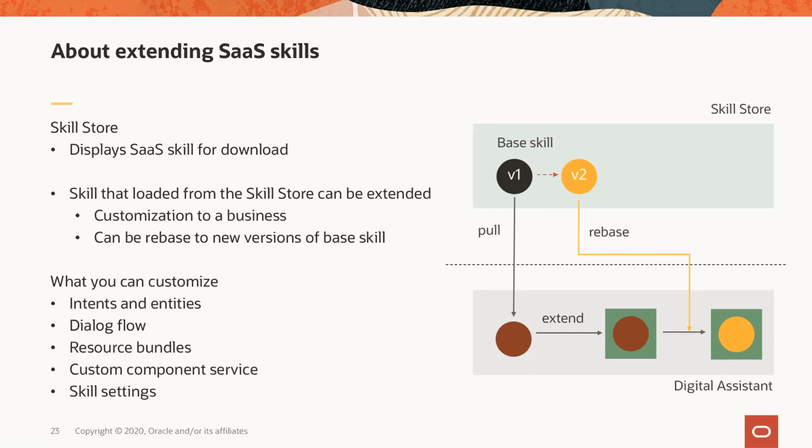And then if there's a new version of that skill released by the Fusion Apps teams, you just rebase your version. But you can also say, you know what, I don't want to rebase, I just want to keep it from there. So you would start with a clone of the Fusion app skills, which basically means you're on your own, but then you can go in all kinds of directions. You're not limited by functionality that you cannot extend. So the two options you have are cloning or versioning, and if you version, then you can rebase like in normal source control.